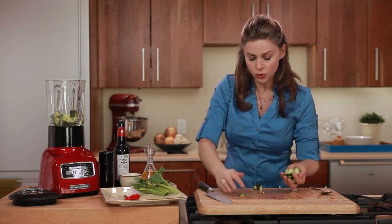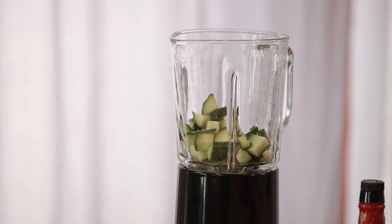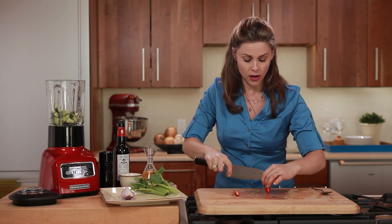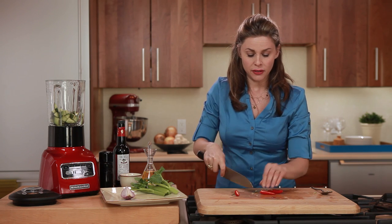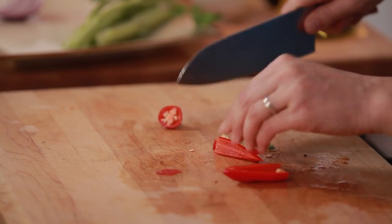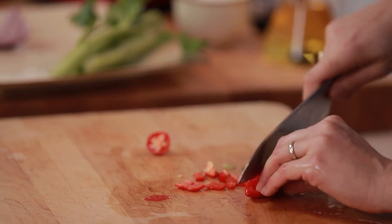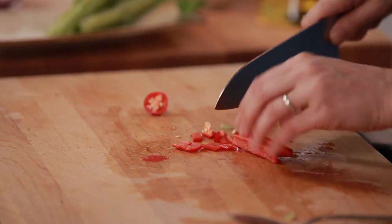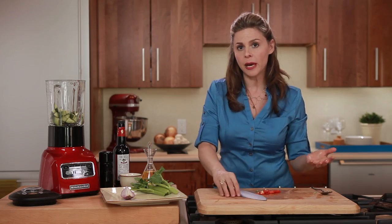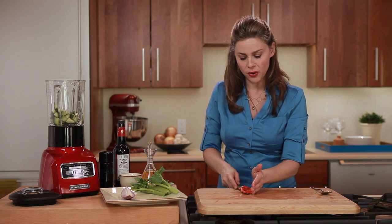Next I want to add some ingredients that are going to give this dish a little bit of spice and bite. I have a hot chili pepper here — you can use a jalapeño if you like; I happen to have a red hot chili. The fiery stuff is in the seeds and membrane, so I'm going to leave that in, but you can control the amount of heat by how much seeds and membrane you add. Typically in Spain they use a sweet pepper like a green or red bell pepper, and of course if you want to leave the heat out completely, go ahead and use those.